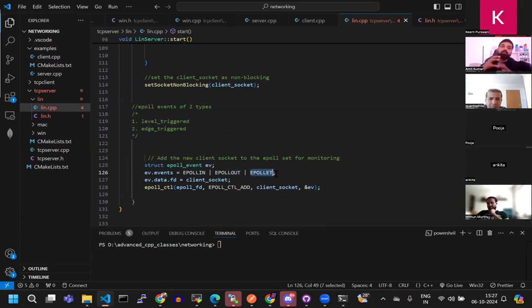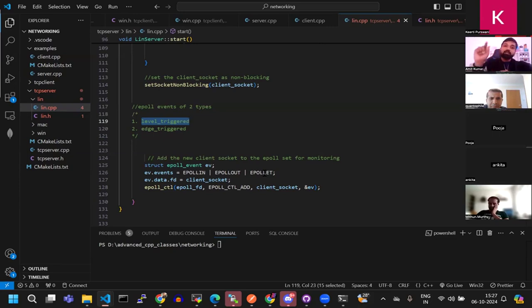So what will happen is when you are putting it as edge triggered, whenever event notification comes, this triggering will happen only once. So suppose some data came, right? And you did a receive, but you are not able to receive all the data at one point of time. So the next time Epoll notification will come, if it is edge triggered, it will not give you the notification again. But there is something called level triggered. If you are doing a level trigger, until you have read all the data from the buffer, it will keep giving you the notification. Okay, again you can read, again you can read.